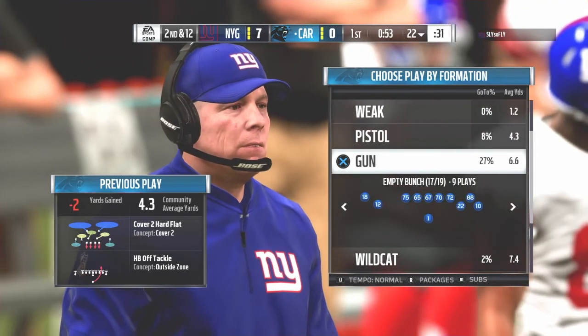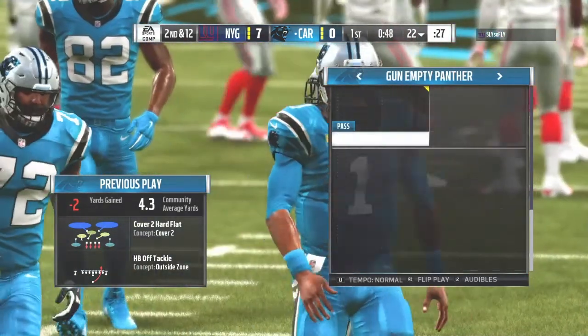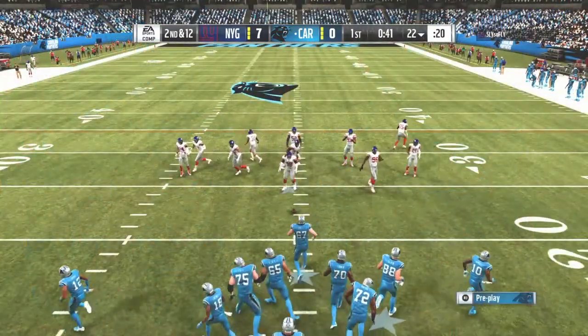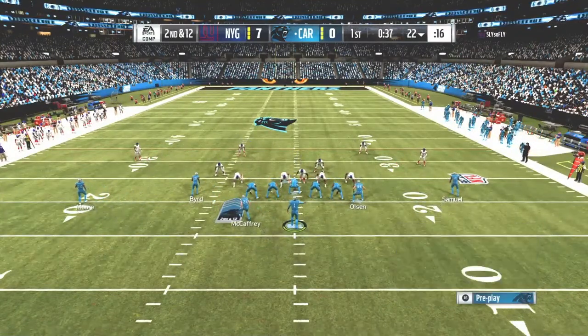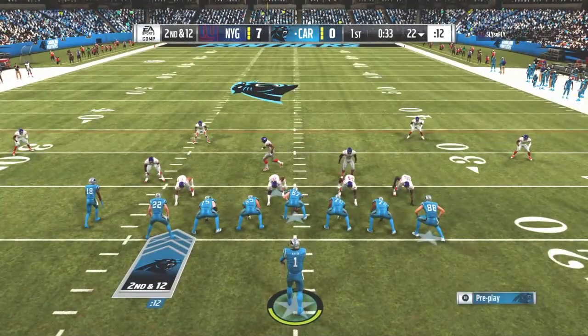An interesting and intriguing decision there defensively because they kept extra DBs on the field despite seeing the multiple tight end look that came out for the offense. I thought they were going to switch out of it. I didn't know if they felt they didn't have time or what the case was. Well, in any event, the extra speed allowed for great penetration as they stuffed that one behind the line of scrimmage. Ready. Set 180.